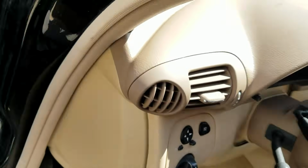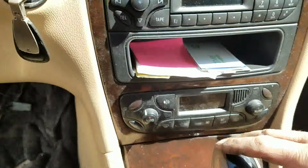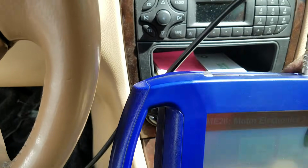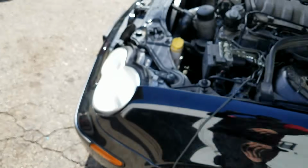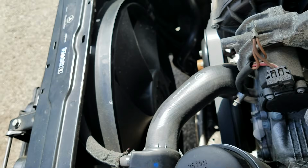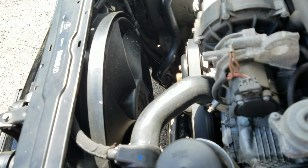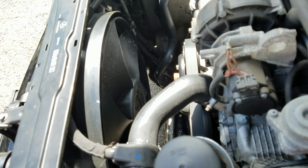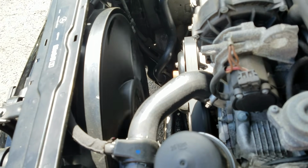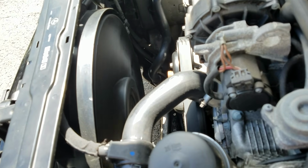So, come inside. Fire this thing up. Gonna turn on the AC. Set AC to low. And we're gonna give it a chance to actually start working on its own. Nothing yet. Come on, baby, you could do it. You could do it. Like magic. Fans are back in working order.